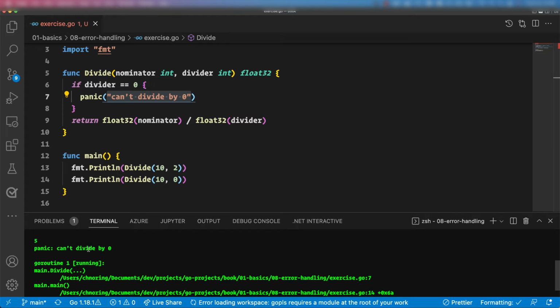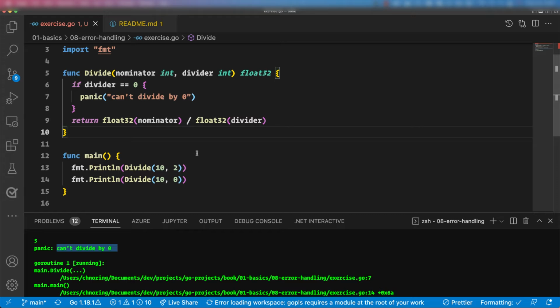Panic will crash your program and display the string that you provide to it, and it will also show you where the program broke down. This is a way to handle errors in Go, but you don't want to make sure that the programs crash out like this without some way of managing your errors. It's definitely perfectly acceptable to crash out the program if it's at a point where it can't recover. But you might end up with situations where, okay, I hear you, there is an error, I should probably log that error, but I want to continue.